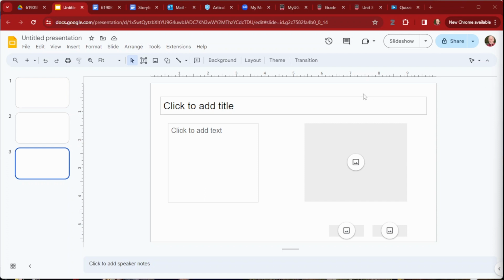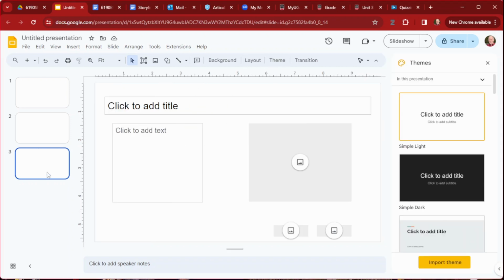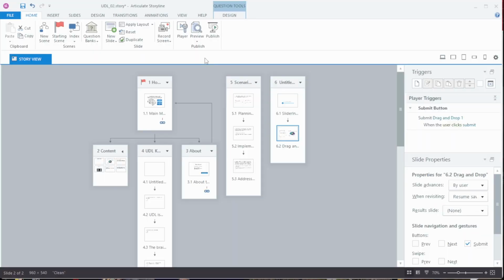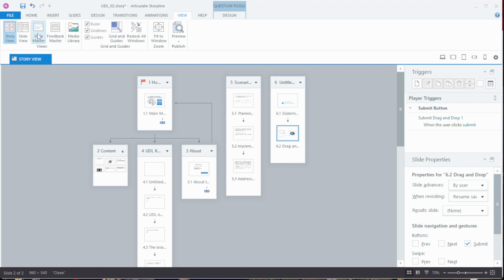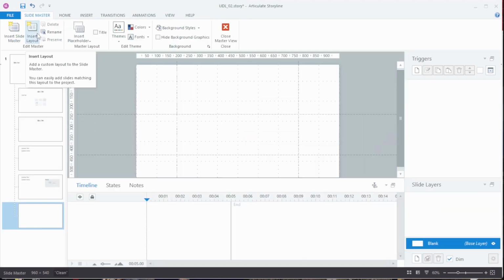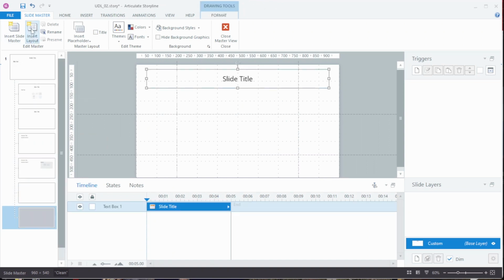Using the theme and the slide layout, you see here now that you're getting into storyboarding using the layouts, and you build it once when you edit the theme. You edit the theme, and it's a little bit different for Google Slides, Microsoft PowerPoint, and then it's a little bit different over in here too, but same idea. You just go over here to View, and then you've got Slide Master. You click Slide Master, and it's the same idea here. You can insert a layout, and then here, we can do the same thing.